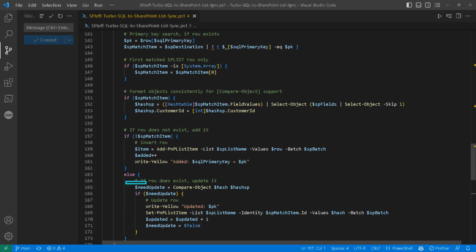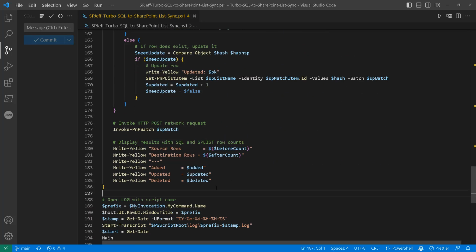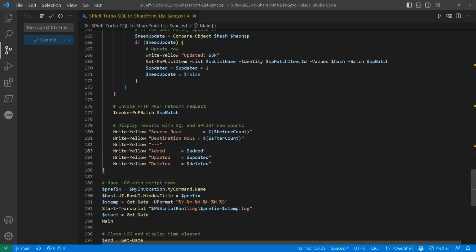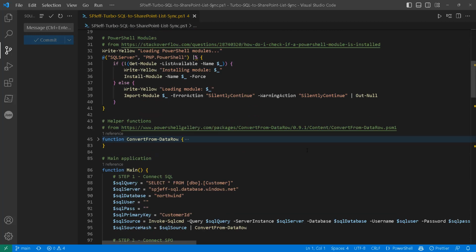And here we're doing a need update when we're using the PowerShell compare object. And this is a native command, not a special function we had to make. But if you have two different objects to compare, and here they're both hash tables, the source and destination, are they different? Okay, if it finds any differences, then let's go ahead and push an update and we'll increment. Moving down, we have a summary of the changes made, and that's it. Script's pretty simple. So we'll go ahead and get this filled in with a couple of values.